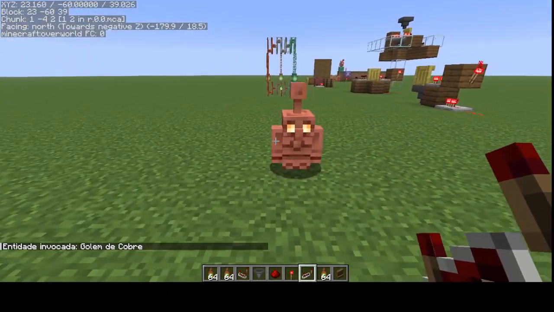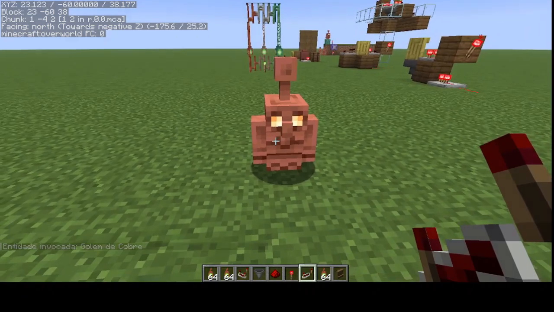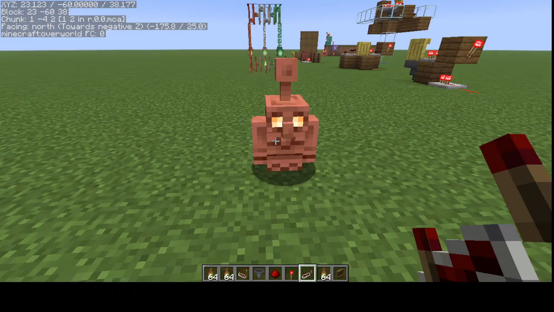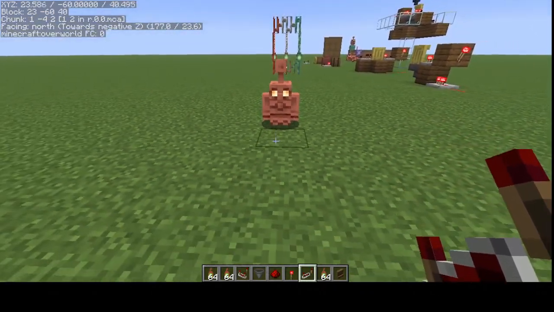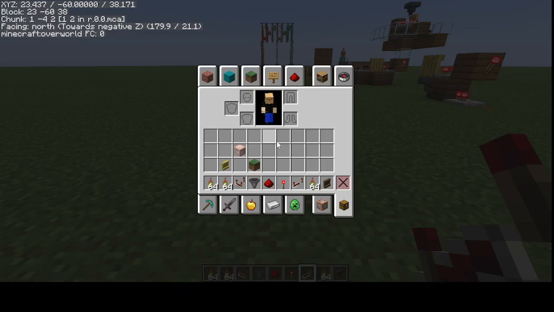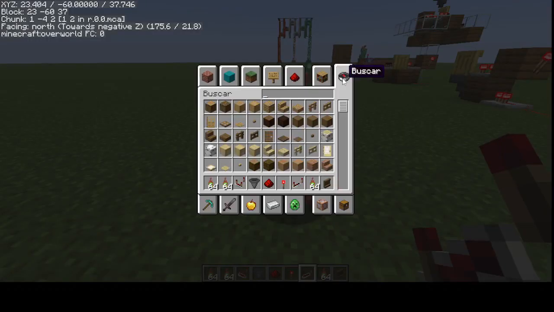So this is a golem with NoAI, and it still does animations. I love having the animations, I think that's awesome, but I would like a setting to be able to turn the animations off, as well as a way to have those eyes on the copper golem statue, which is not in English anymore.